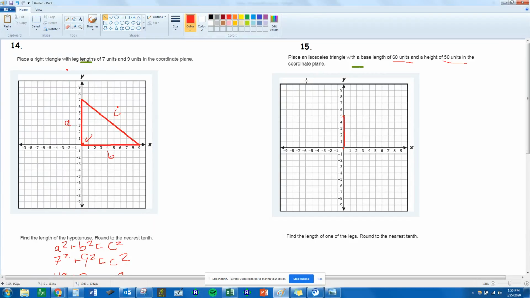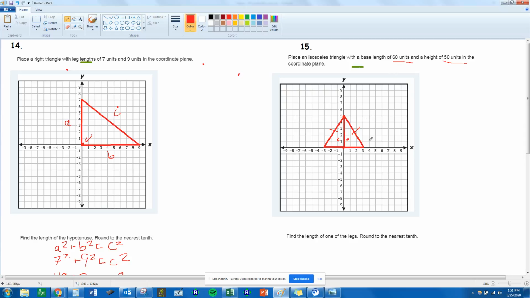Go back to red. And I'm going to go ahead and go 60 units, means 30 on the left and 30 on the right. So now when I connect the dots here, let me just add a line here. I know that this line length is going to be equal to this, making it an isosceles triangle. So that's the same as this. And the reason why I know that is because I've got mirror image triangles here because the height is in the middle. The left side is the mirror of the right. They're reflected.